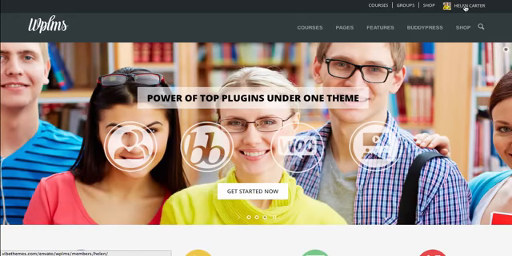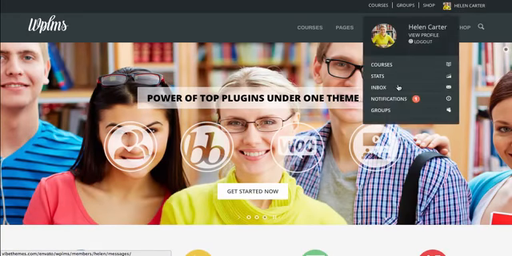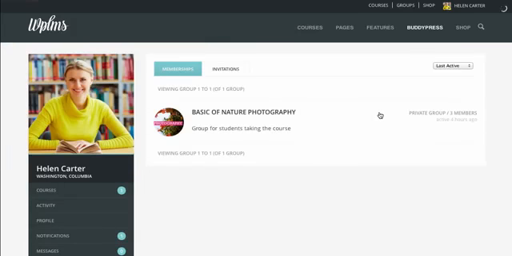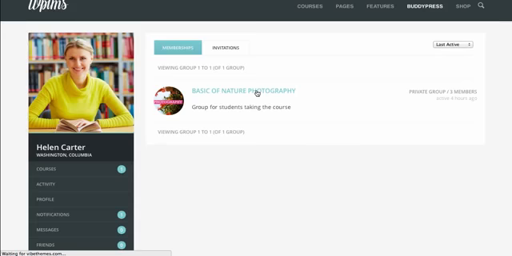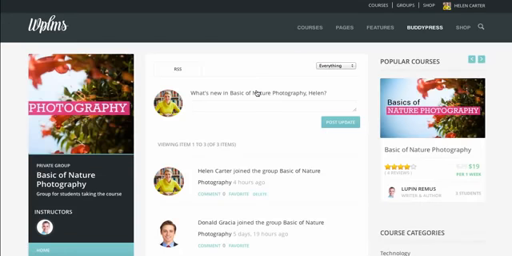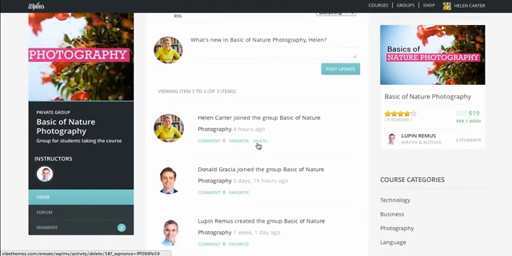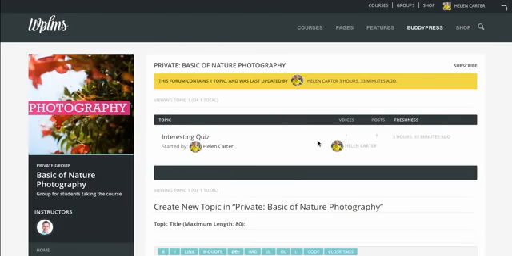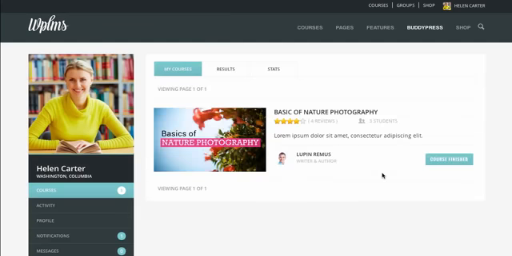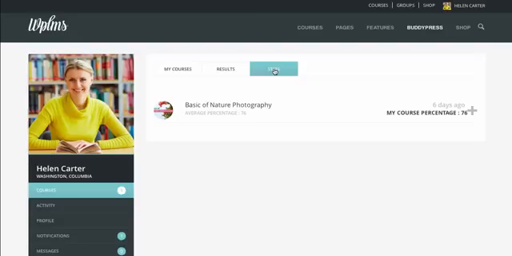For each course, the student also gets a group invitation which the student can see in the groups section. The groups are an important way to communicate between other students and with the instructor. A group can also have a forum which is only accessible to the group members. To view the stats of all the courses taken, a student needs to go into the stats section under the courses tab.